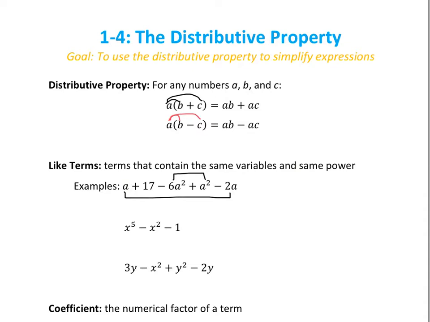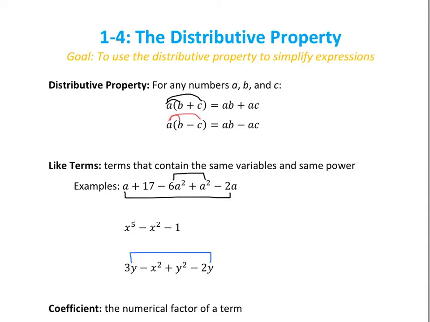Okay, and the second one, we look at these. Are there any like terms? No, they're not, because although these first two both have x's, the powers aren't the same, so they're not like terms, so you can't combine these at all. Right, and lastly, if we're just picking out the like terms for number 3, we're looking for these here. We see the y's, so 3 and negative 2y are like terms, because they both use y and both a power of 1. Now these two, negative x squared and y squared, they have the same power. That's good, but they're different variables. X and y are different variables, so it would not work.